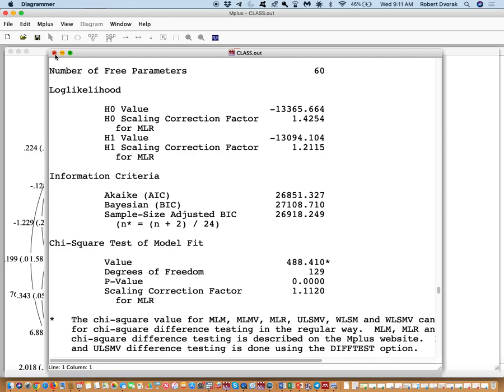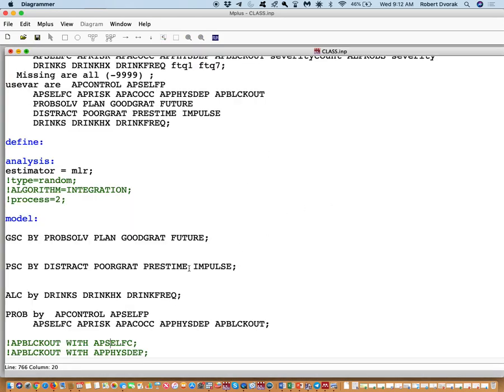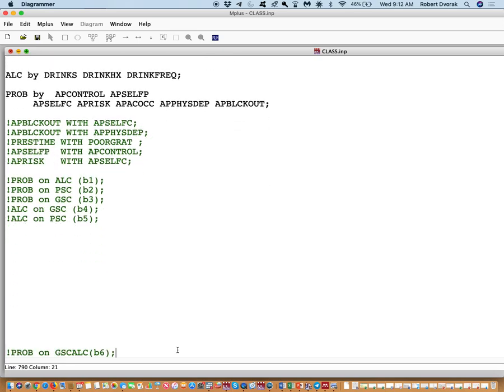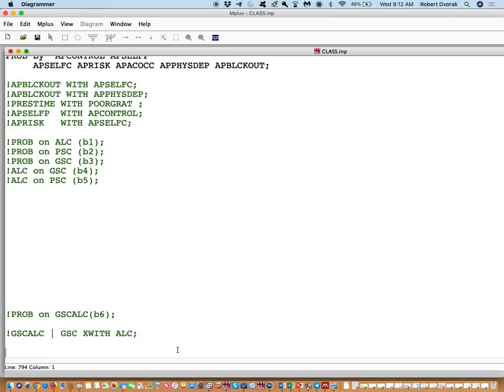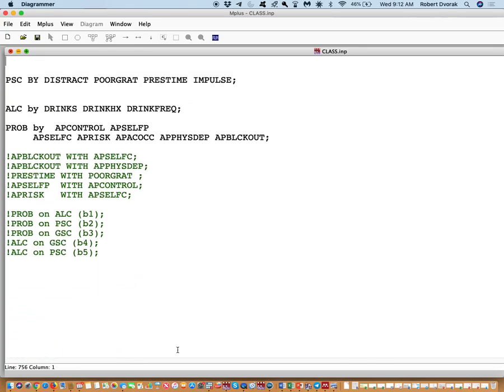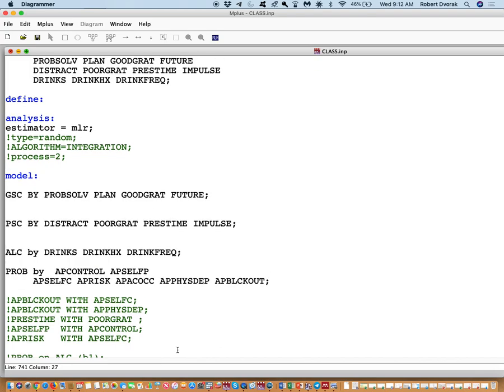Let me make sure that I have all of my with statements commented out. GSC by, this by, that by. It just tells you which. It doesn't have students. It just shows you how. All right, who's got 130? I did. I think so. I had these two on. No on statements, just the measurement model. If we have an on statement, then you're not doing a measurement model anymore, right?